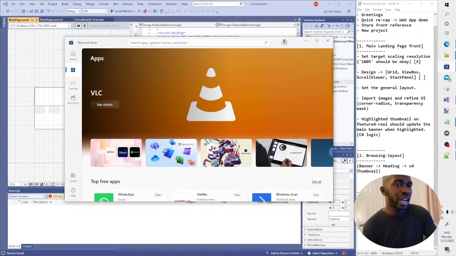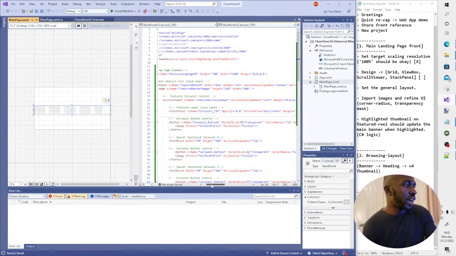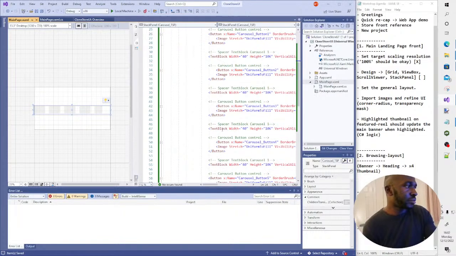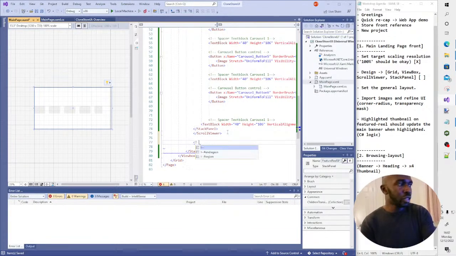And then underneath we have a heading and we have some cards. So what am I going to do? Well, I think if we look at our XAML markup, I'm going to zoom in slightly. Underneath the scroll viewer, let's add a featured apps. Let's make it games. I'm gonna pretend this is a gaming storefront. Featured games header.